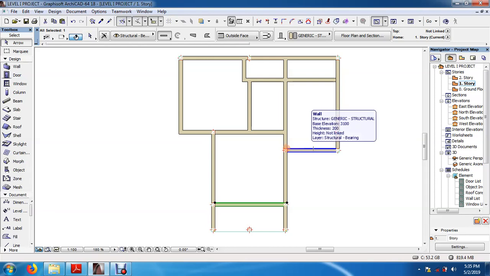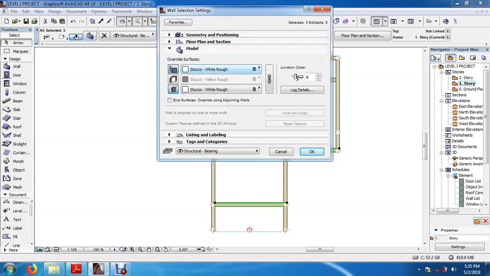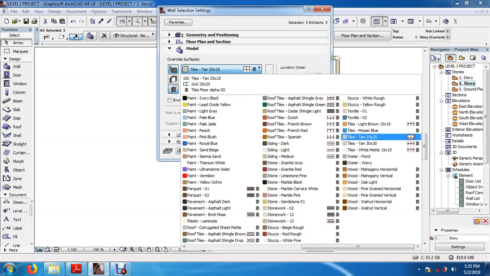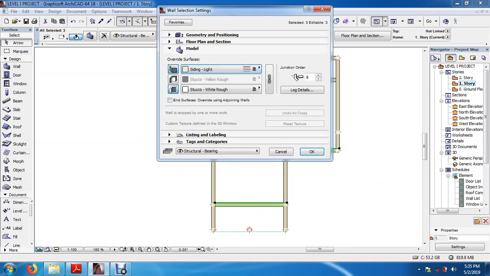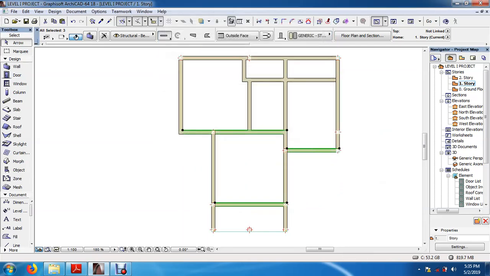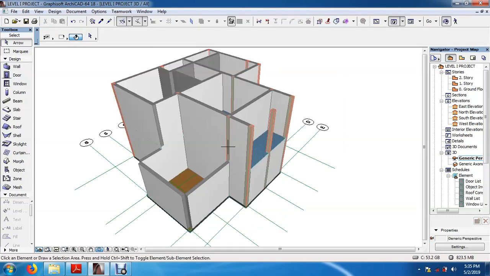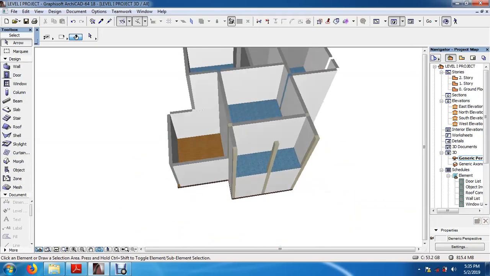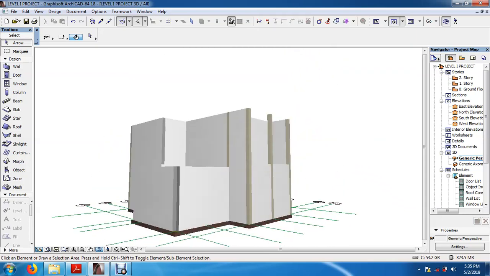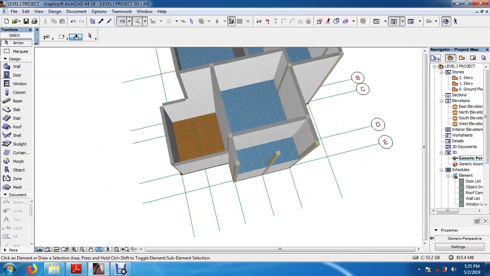I'll select that one, and this one, and this one. And then I'm going to change the surfaces to sliding light. Then I'll click OK. Press F3. They don't look that different.